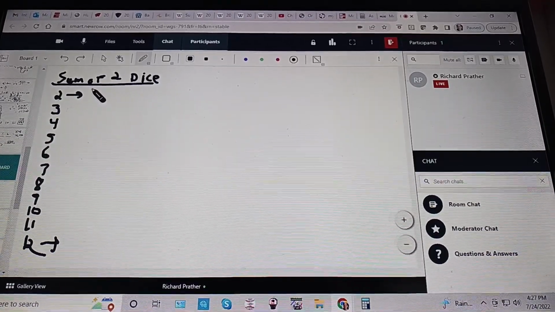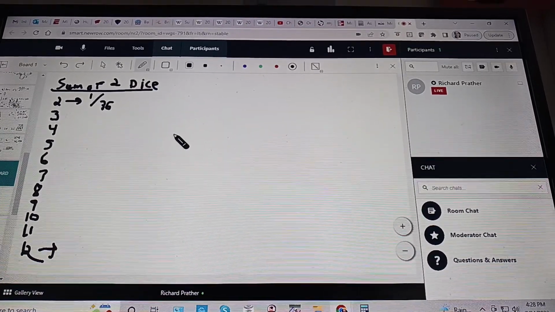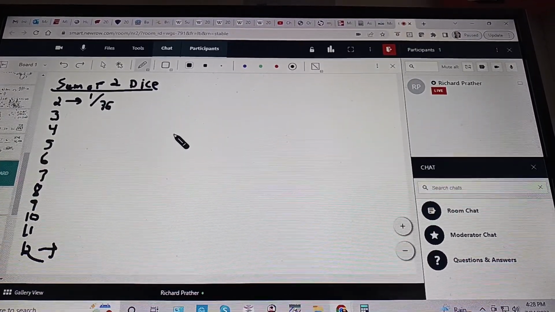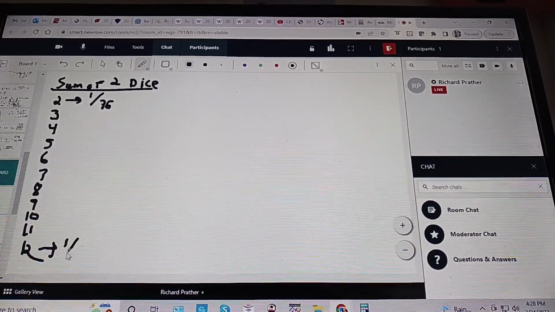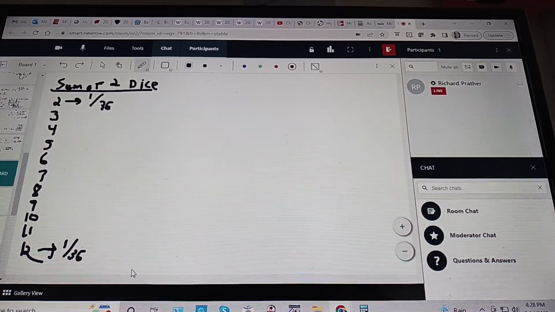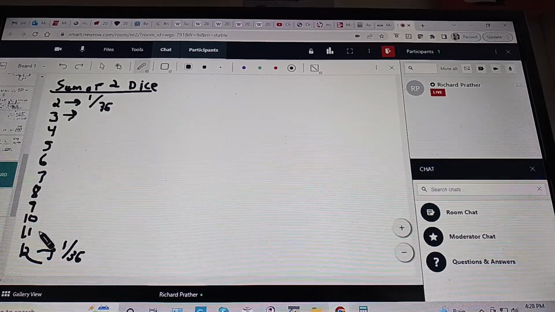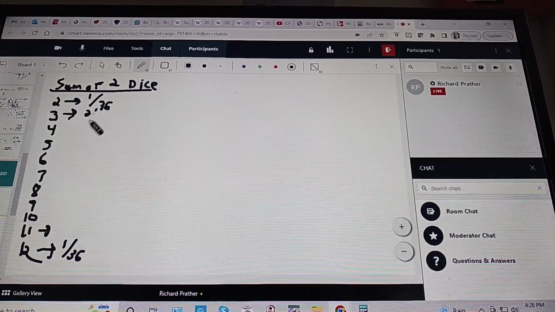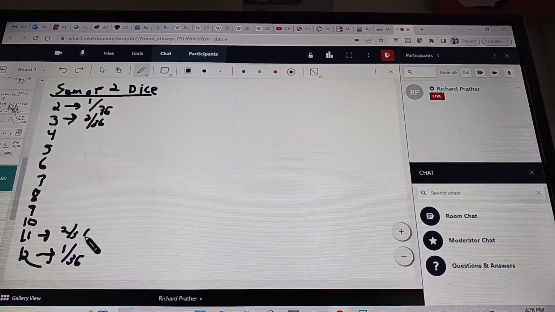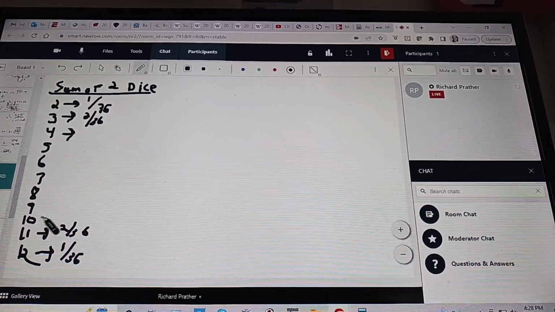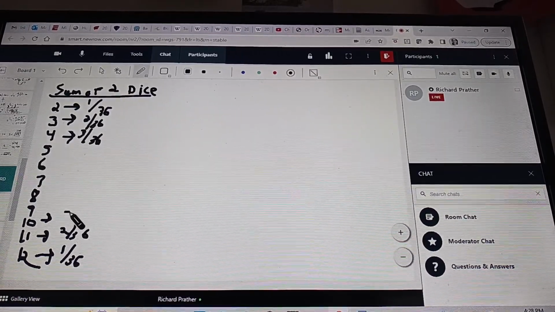And the first case is 1 out of 36. It turns out 6 times 6, 36 different ways to roll 2 dice. And there's only one way to get a 2. There's only one way to get a 12. And then they just repeat on the outside. Then you move your way into 3 and 11, and you add 1. So both 3 and 11 happen 2 out of 36 times. 4 and 10 happen 3 out of 36. It's as easy as counting 1, 2, 3, literally.